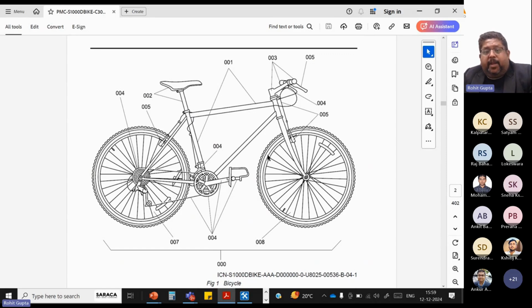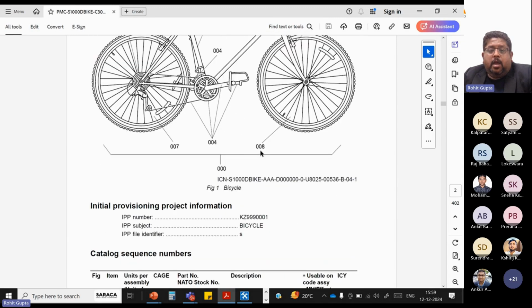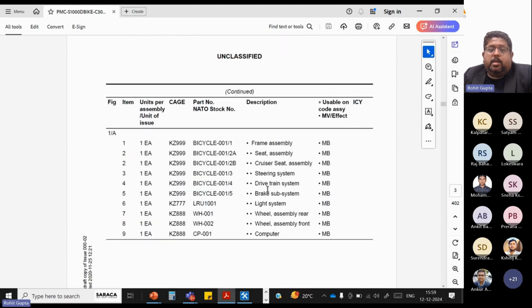They prepare the bill of materials, and they define all the parts available in the bike with their complete details: part numbers, units, and descriptions. So this is another set of information, and it is also defined by S1000D, how you have to structure and standardize this data. So there will be a standardization across your products and across the globe.